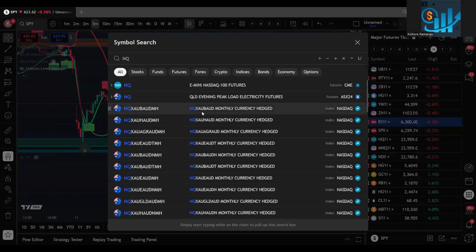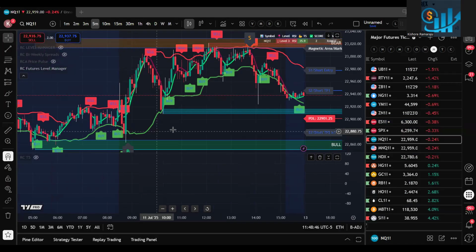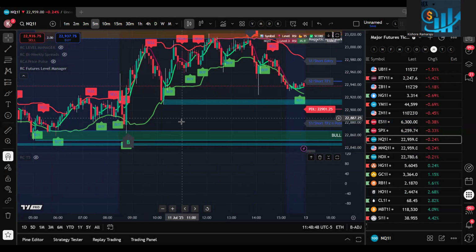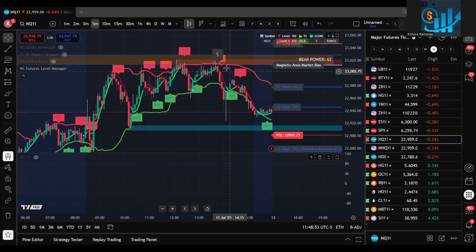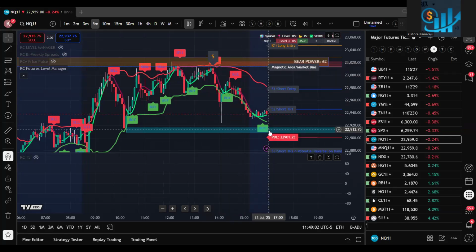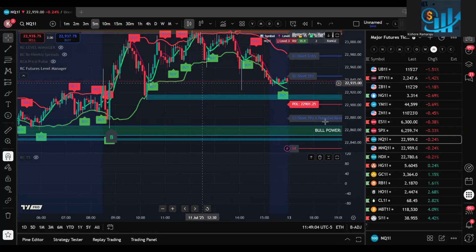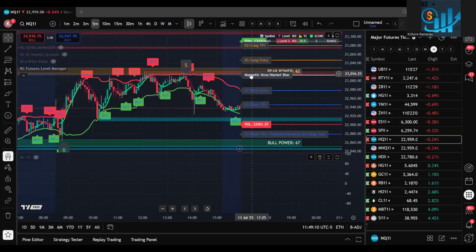If you see NQ, you will see the same thing, right? Morning we got a swing buy, scalping buy, it went all the way up. Then we got a scalping sell. So we got NDX bear calls. We got QQQ bear calls when it started dropping, so then it came all the way down. So right, you can see that it came right in the morning. It came all the way to nearly three levels down, went up, touched the magnetic area, then started dropping.